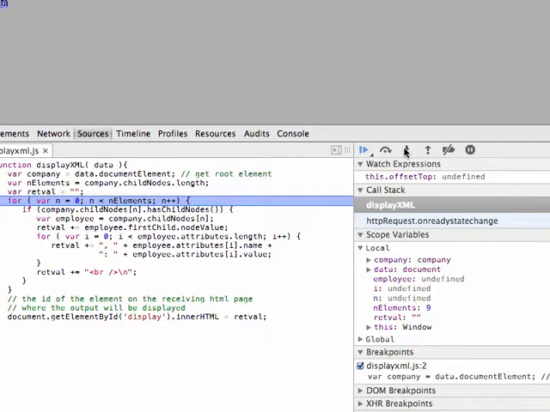And then we're doing this test that if the current node that we're looking at has child nodes, then we'll go into it. But that, as I say, that test could equally be if company.childNodes[n].nodeType equals 1, then we know it's an actual element.